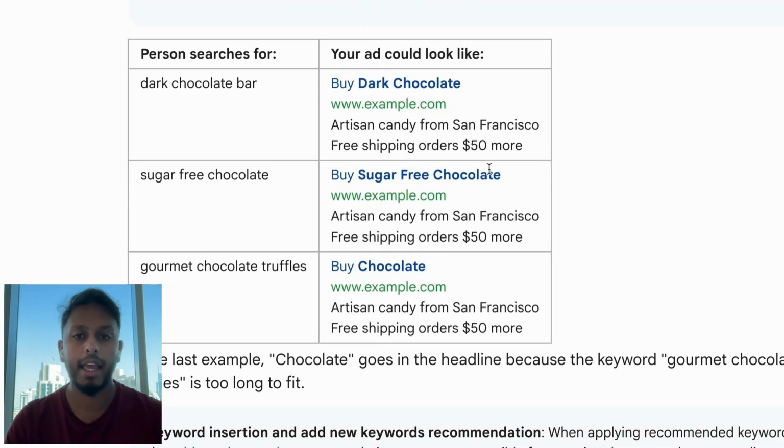So the way this works is Google will dynamically insert the keyword that someone is searching for in the ad. And that way you create that mental epiphany in the customer's brain that what they searched for is what you have. So they're more likely to click on you, go to your website, inquire, buy, and so on. So this is really powerful because it lets you use the exact same language that the customer is using in your own marketing, and you create that congruency, which leads to the higher click-throughs and better results.